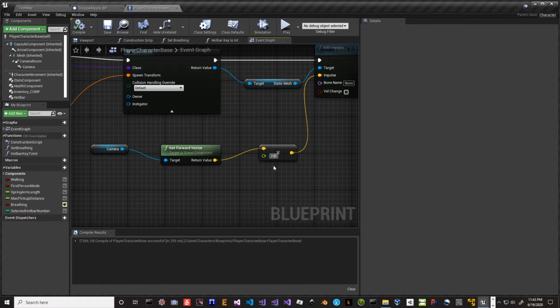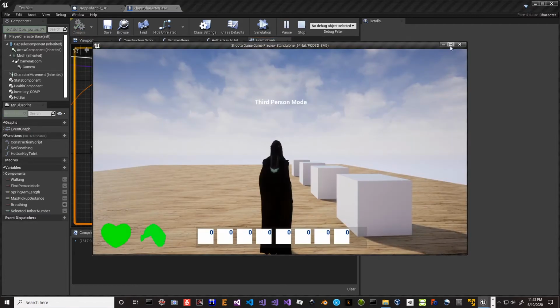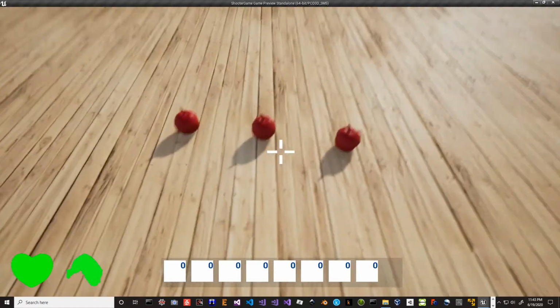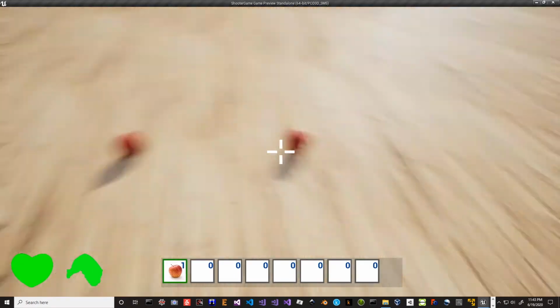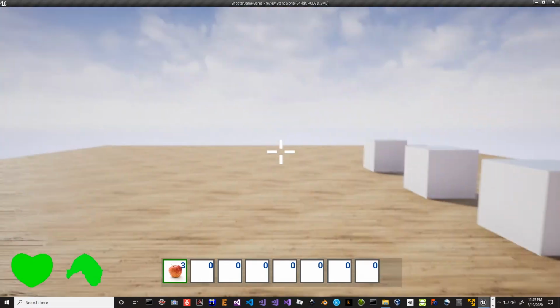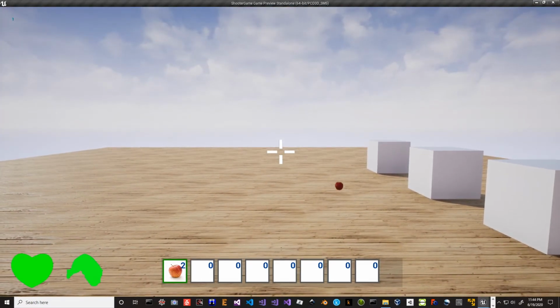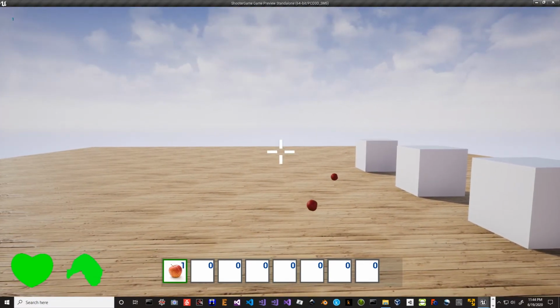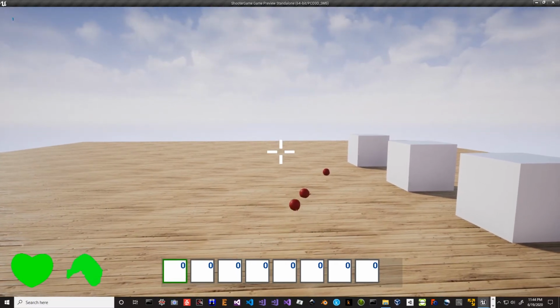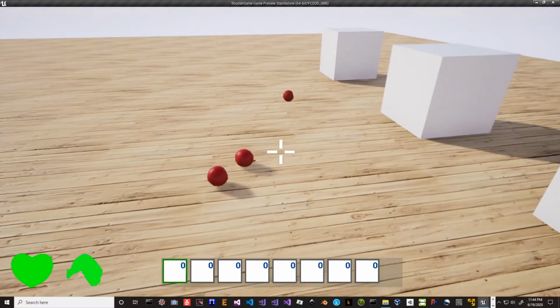Let's make it 15, and see how that does. We'll play it. Yeah, that's doing better. We're throwing the items out there.